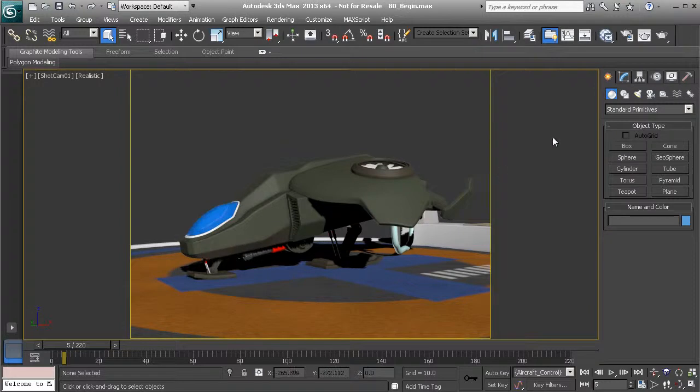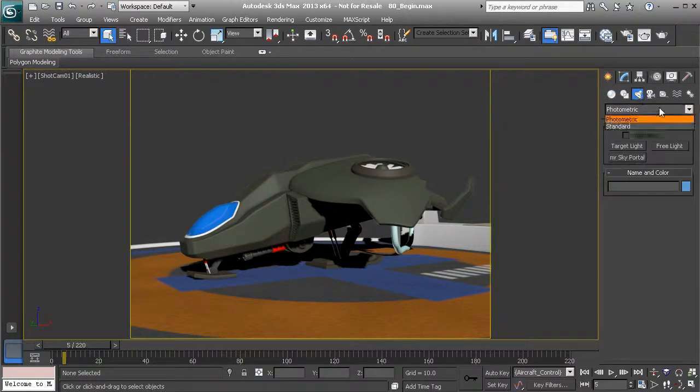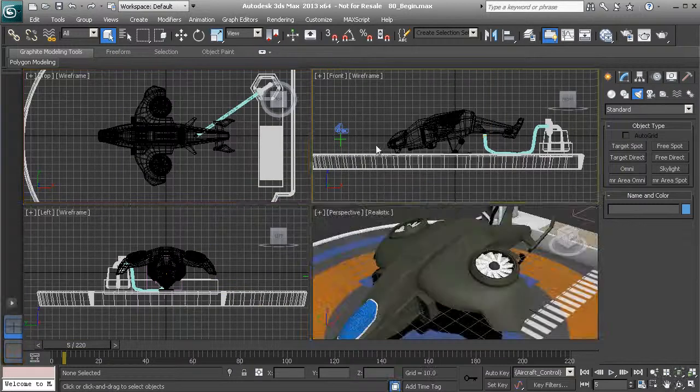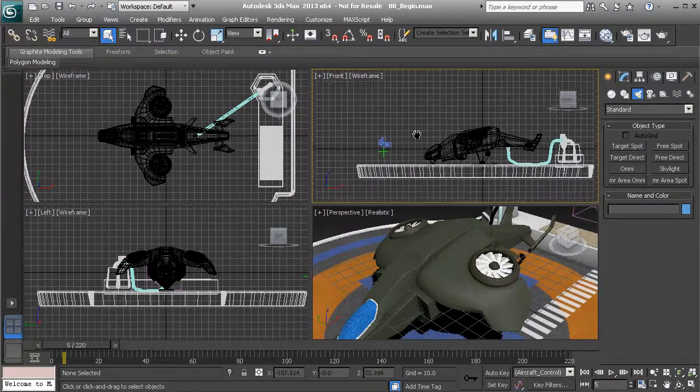of this application. So just like we looked at in our previous lesson, we're going to drop in a light by first going into our Create tab. Let's go over Create Lights. In this case, we're going to switch over to the standard lights, and let's drop in something like an Omni light. So let's first switch over. I'm going to go back to a 4-panel view here. There we go. That'll make it a little bit easier for us to work.